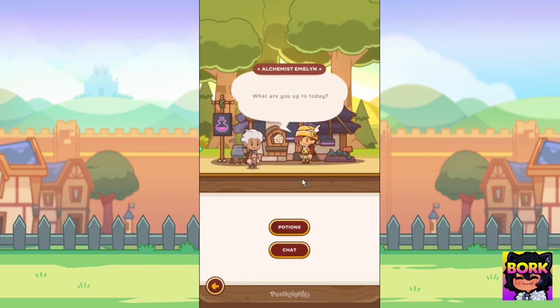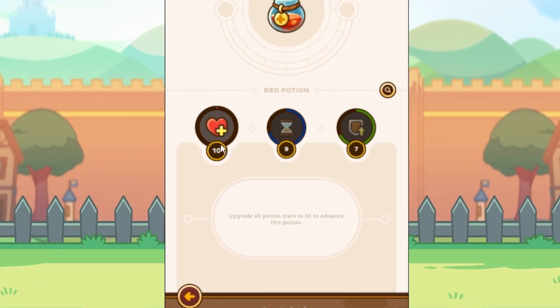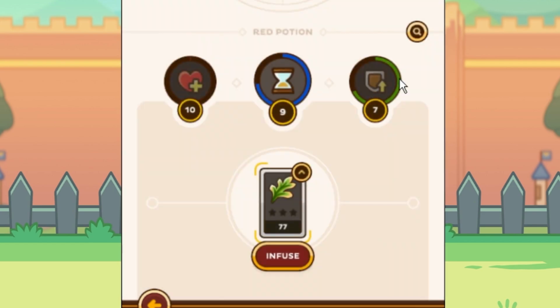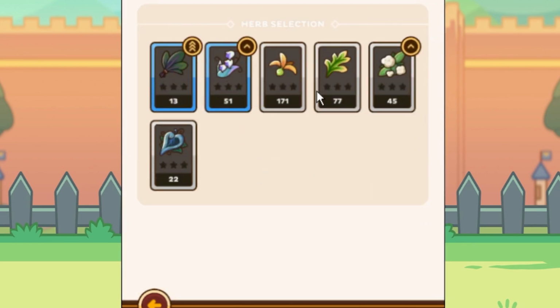So this is how you're going to upgrade your potions. I like this area because it's a little tricky. Let's say I want to upgrade the hearts, or the hourglass. If you hit infuse, you can see there are these arrows. If you try all these different plants, eventually you'll get one with the triple arrows, and the triple arrows are the ones that provide higher bonuses.